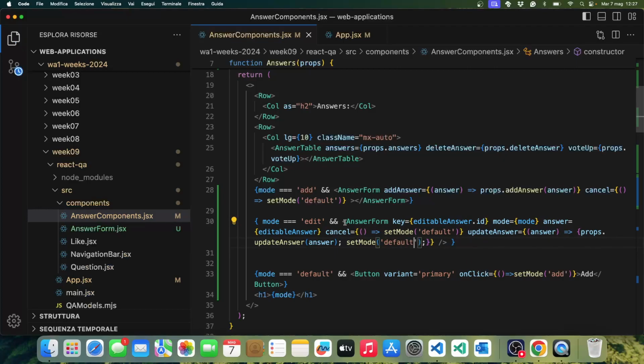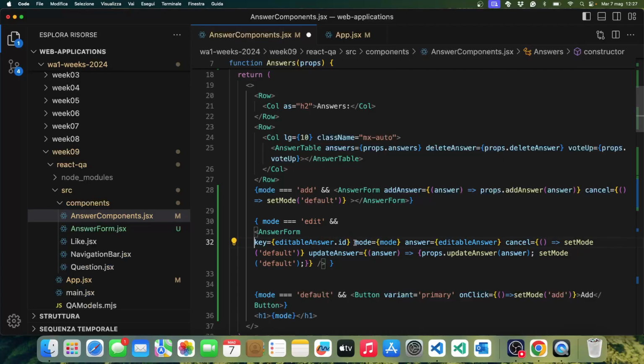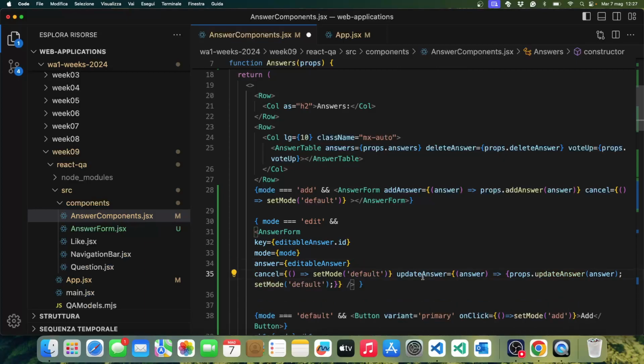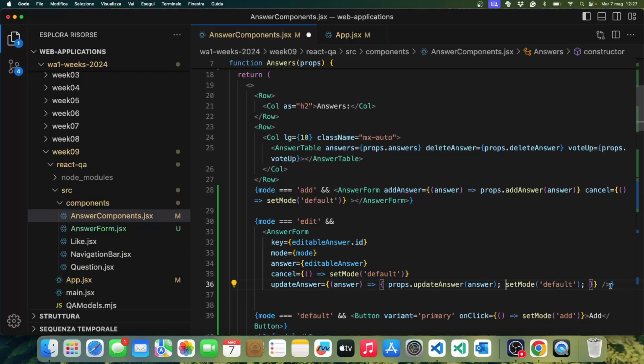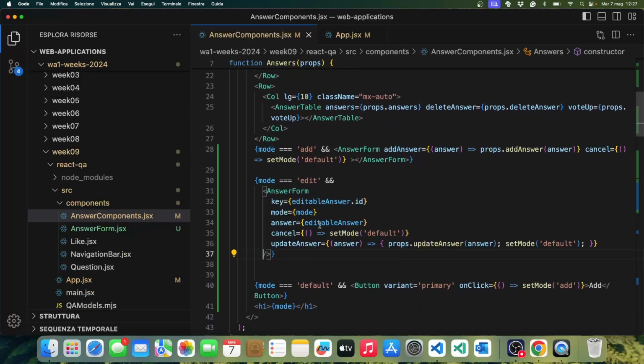Let's do it. Here we are passing the... and here we are passing the update answer.